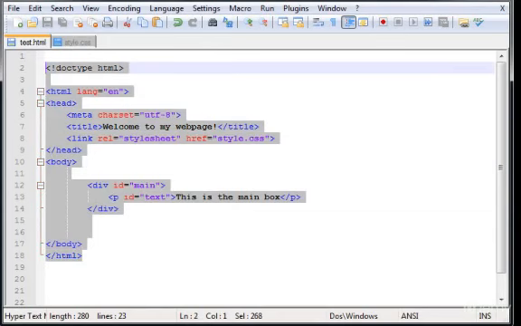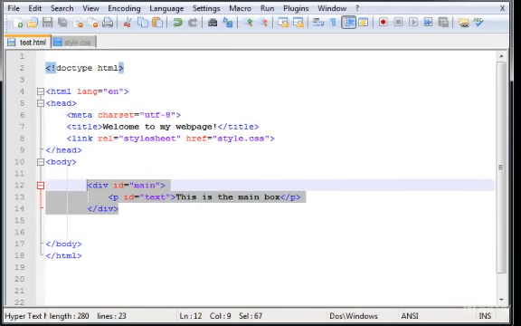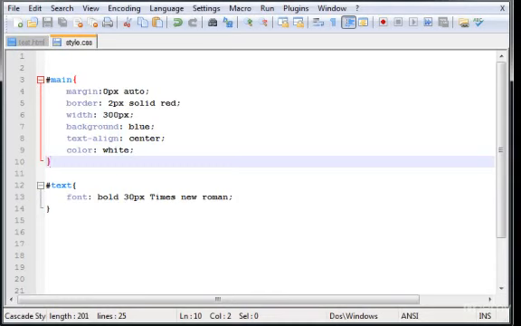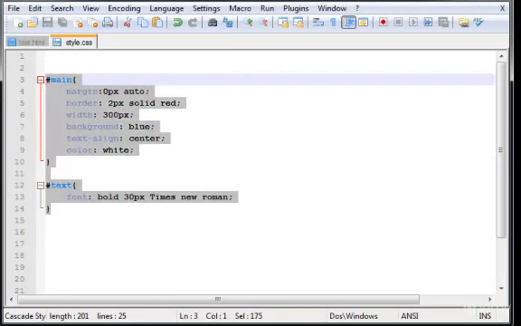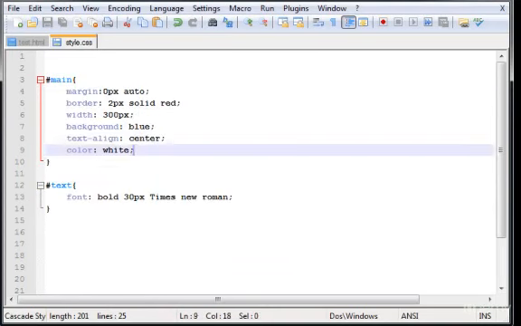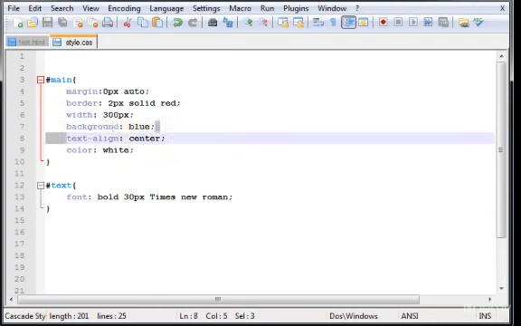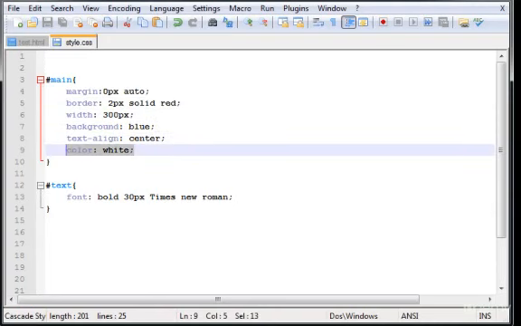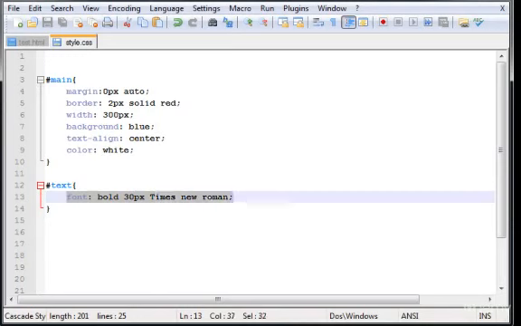As you can see, I have here pretty much the simple HTML5 that I created from the last video. And the style.css, I've changed a few little things and deleted all those shadows, effects, and all that. So make sure you have your style.css like this. I've created this margin 0 pixels auto. I've changed the border as well, background blue, and color white, so the text will be in white. You can leave the text with pretty much the same properties.